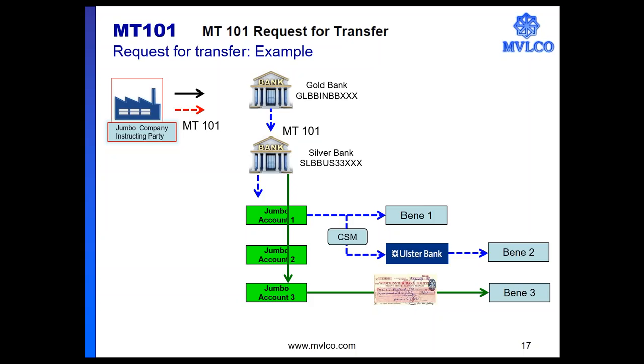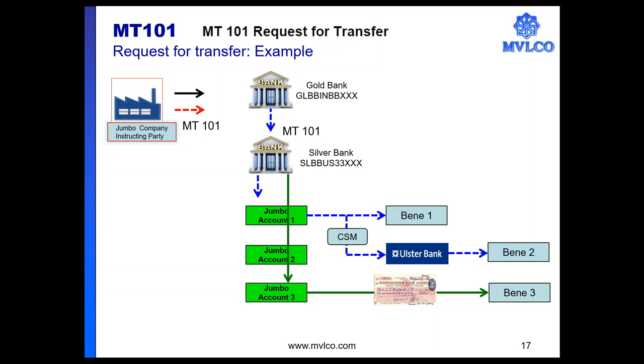It is possible that Jumbo has numerous accounts across the globe, across the world, but it does not wish to speak directly with each of those banks. It is telling Gold Bank that whenever I want to pay any vendor anywhere across the world, I will give the instructions to you only, and you, Gold Bank, on my behalf, operate all my global accounts. So if that kind of vendor payment management service is being offered by Gold Bank, in that case Jumbo would not speak directly with any of those banks. Jumbo would speak only to Gold as a single point of contact, and Gold in turn, on behalf of Jumbo, would speak to all the remaining banks.